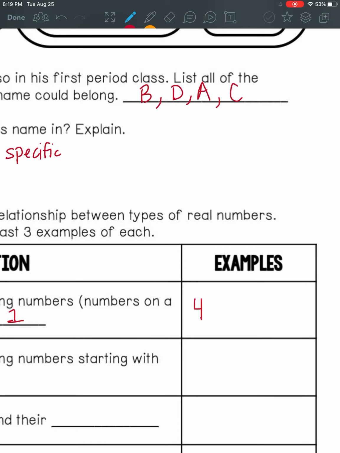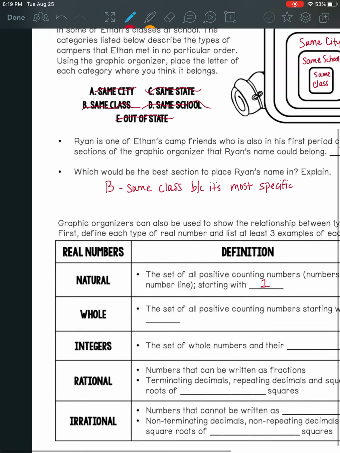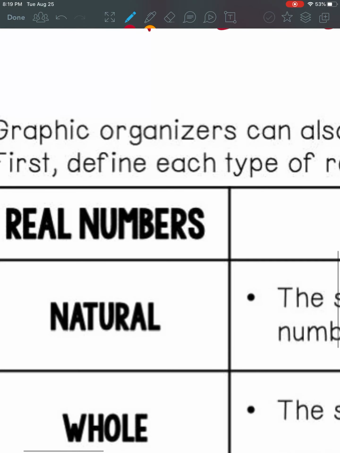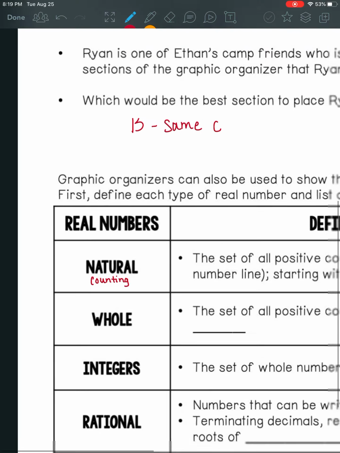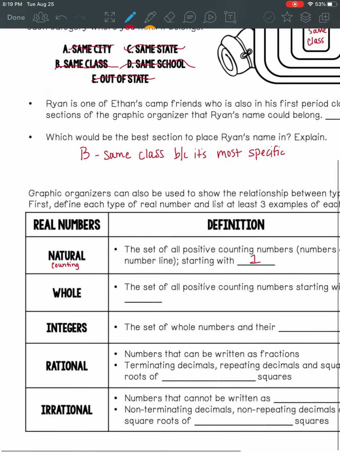So let's give some examples. I'm going to give even some bigger ones, something like 42. Maybe not natural for me to count to 42 with my son, but it's 1 to infinity is our natural numbers. We may see it as a fraction, maybe something like 50 over 2. Well, 50 divided by 2 is 25. So that's a natural number. Okay, and I'm even going to go larger and say something like 820. Okay, it's 1 to infinity. Down here underneath natural, I'm going to write counting to help you remember those numbers.